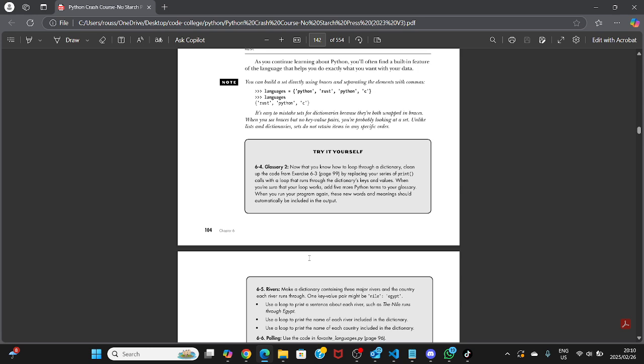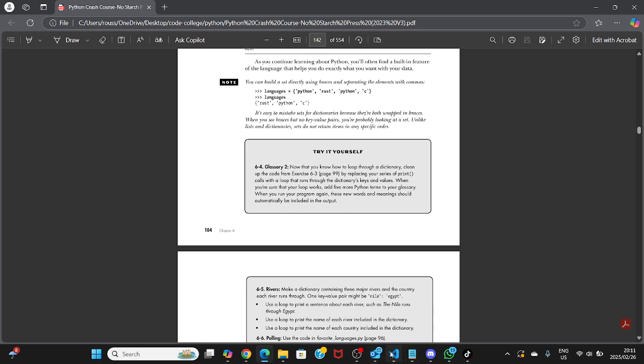Now that you know how to loop through a dictionary, clean up the code from exercise 6.3, page 99, by replacing a series of print calls with a loop that runs through the dictionary keys and values. When you're sure that your loop works, add 5 more Python terms to glossary. When you run your program again, these new words and meanings should automatically be included in the output.